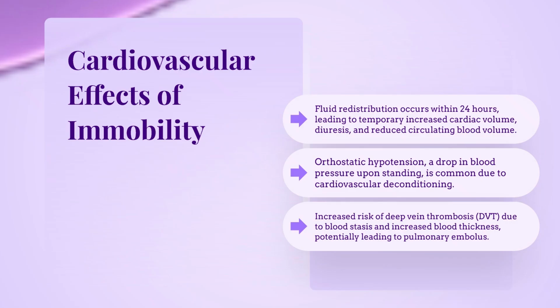Cardiovascular wise, the fluid redistribution occurs within 24 hours of laying in bed. So we're going to have temporarily increased cardiac volume, diuresis, and reducing that circulating blood volume. When you are laying in bed, your body is shunting all the blood away from your legs. So when you're doing that, your body starts to think that it is in overload and it starts to try to reduce that circulating blood volume because it will eventually increase your blood pressure.